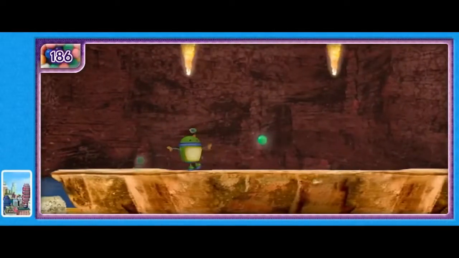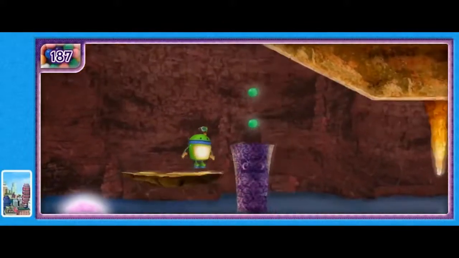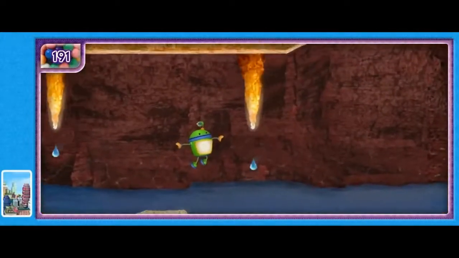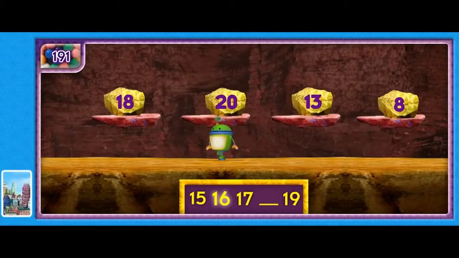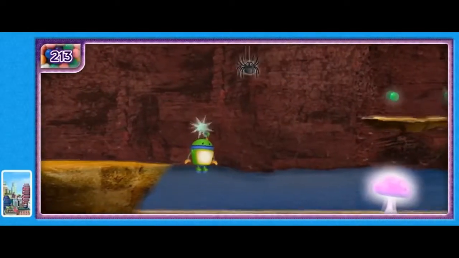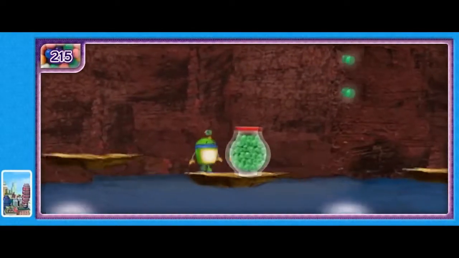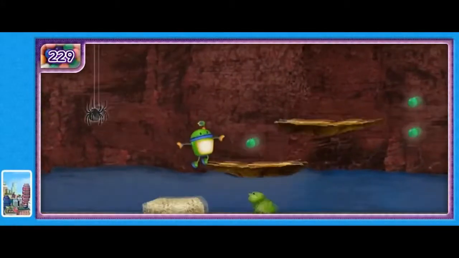Careful, if one of those drops... Yoinks and oinks! There goes a gumball. Oops! Woohoo! Count with me. 15, 16, 17. That's it! You found the number 18! Be careful. Let's run under that spider when it moves up so we don't lose a gumball. Sizzling circuits! We found extra gumballs!